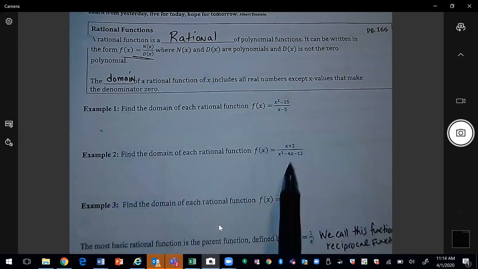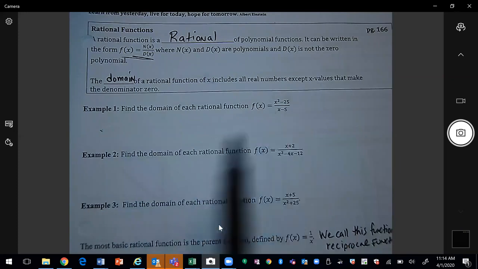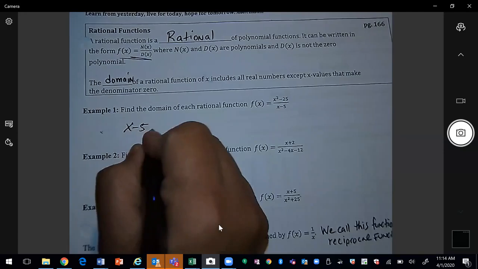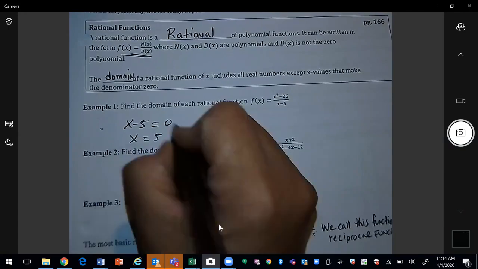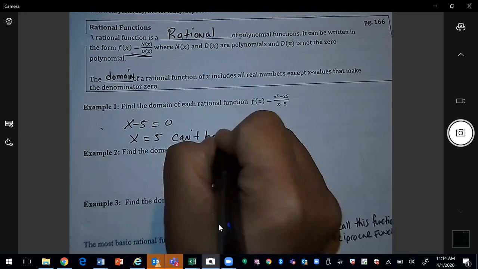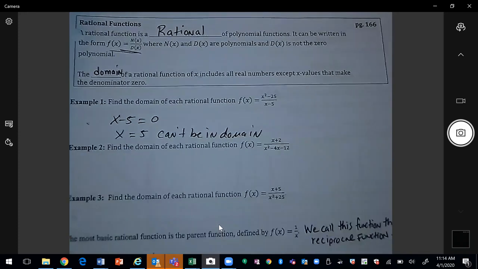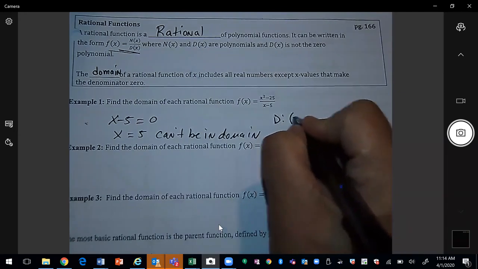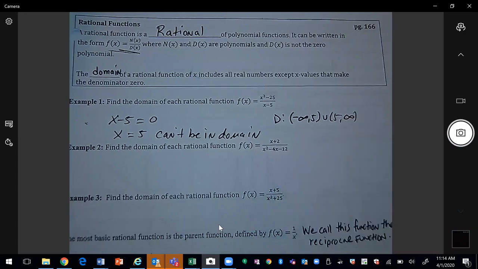So previously, we talked about finding the domain. And one of the questions we asked was, if it has a fraction, what are the numbers that would cause it to be 0? So if you remember from class, we said that we would take the denominator and we would set it equal to 0. And if I solve for x, then this number here cannot be in the domain. Okay, so my domain for this function is going to be everything except for 5. So we can write it as negative infinity to 5 union 5 to infinity.